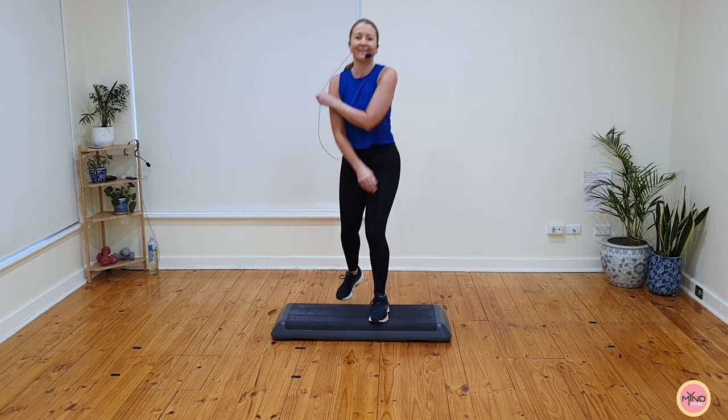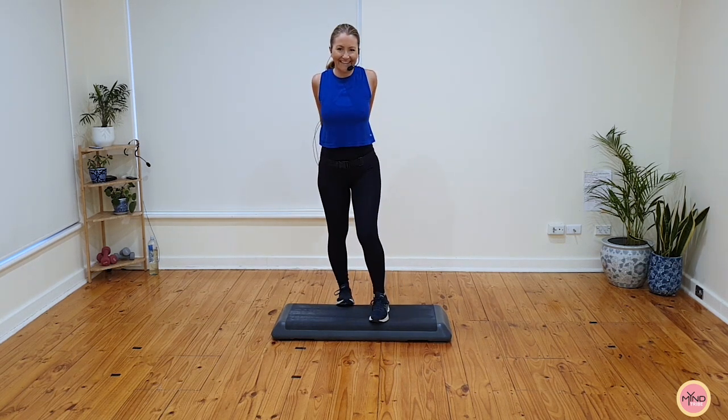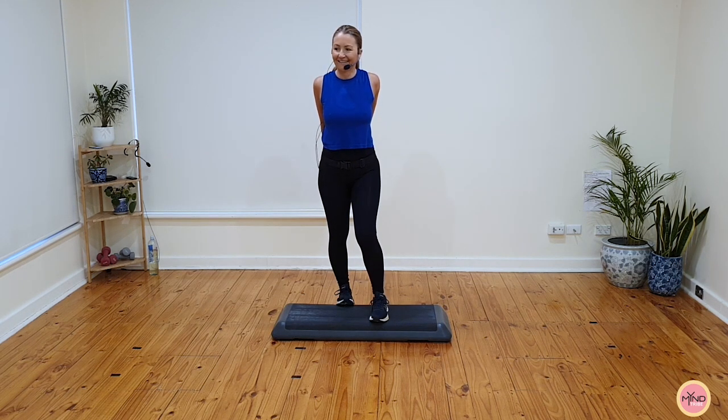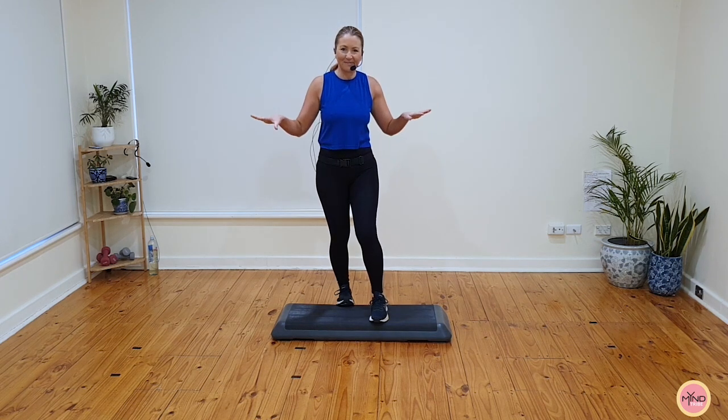Okay, come up. Stretch back. That's it. Tuck the hips under. And just bend your back leg slightly.